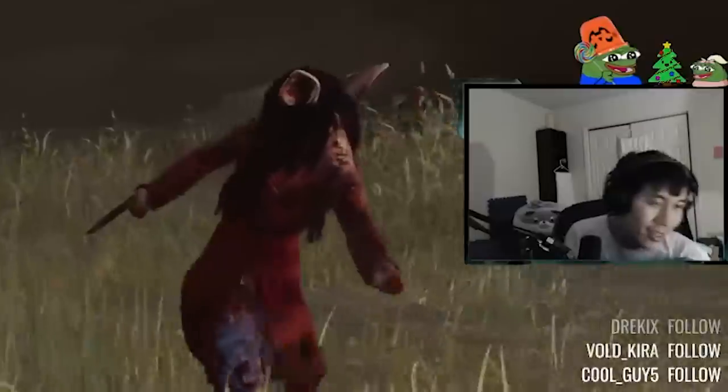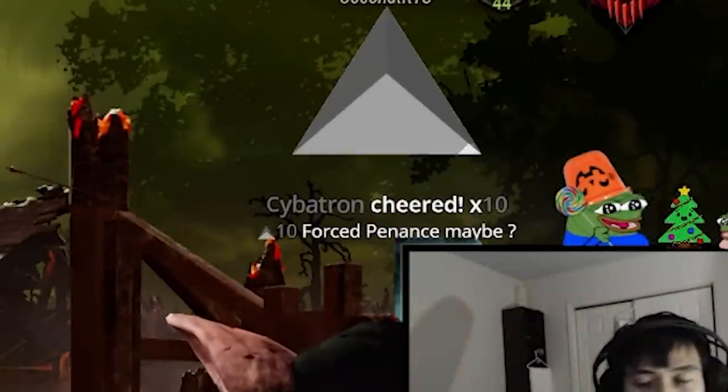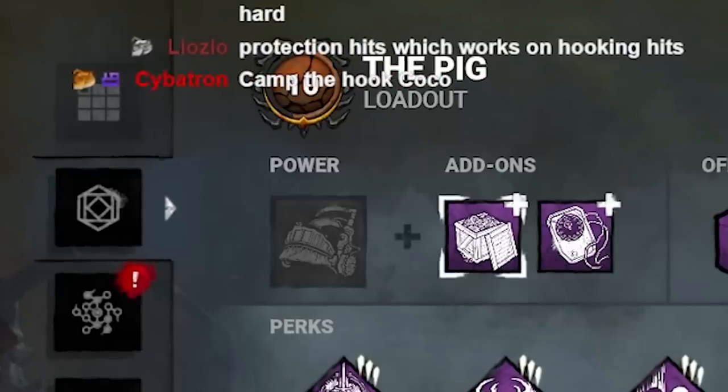What? How are we gonna... Forced Penance, maybe? Forced Penance is only when, like, they take protection hits. Protection hits work while unhooking hits?